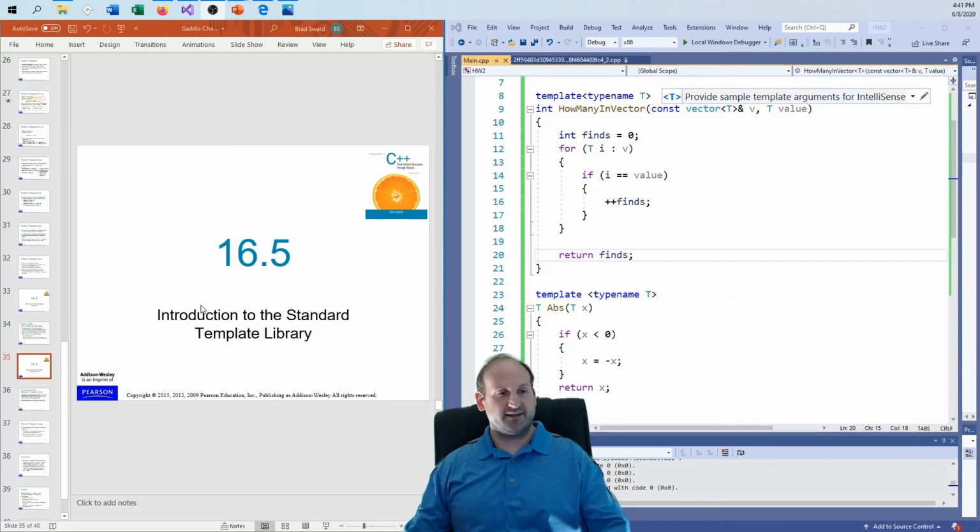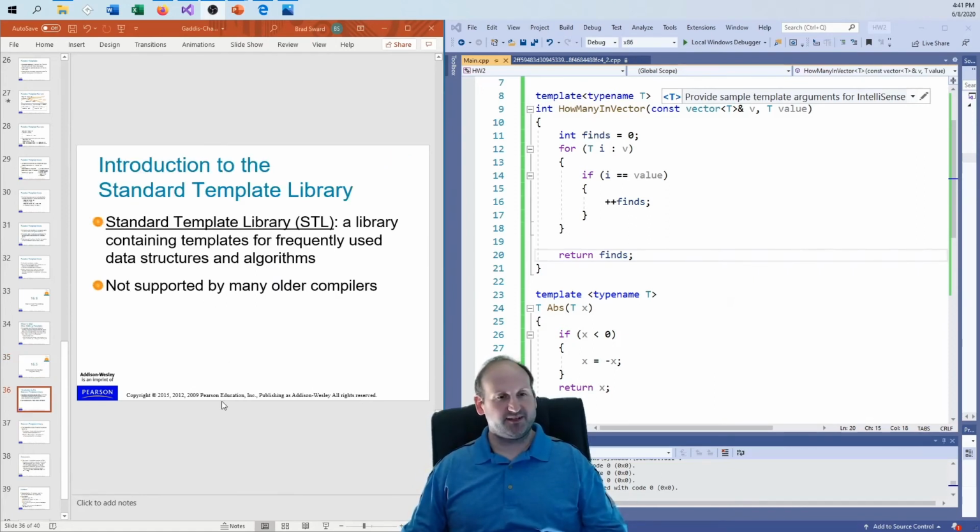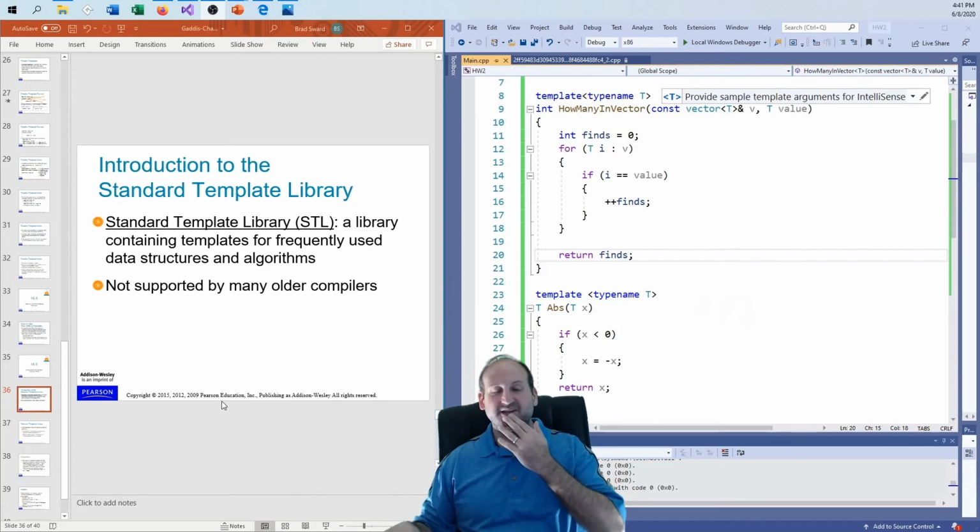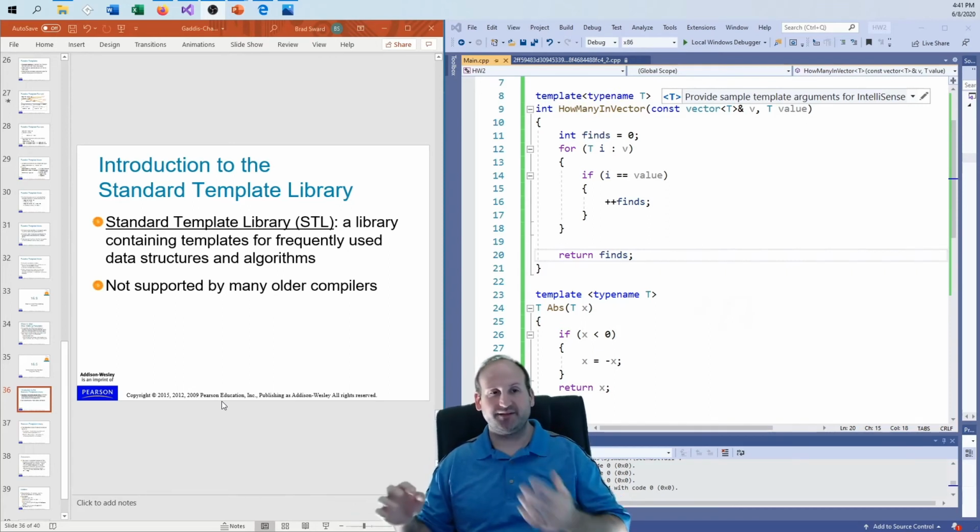All right, so the final topic of this, kind of like the last odds and ends before we push into all the data structures moving forward, an introduction to the Standard Template Library. So the word template is a big deal. It's a vector of ints, sets of doubles, and so forth and so on. So it's a library that contains templated versions of frequently used data structures, algorithms, and collections, and you name it.